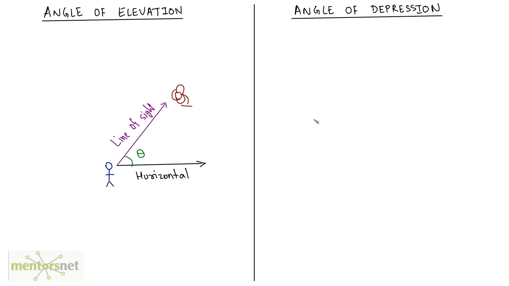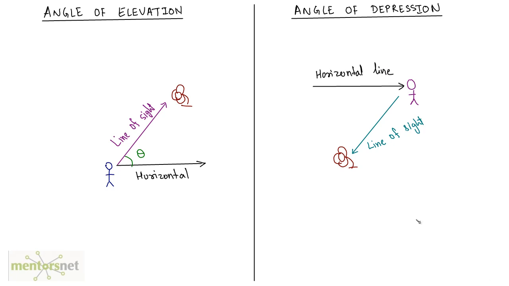Now let us look at what is angle of depression. So again, let us consider that you climb to that cupboard and throw this flower down. So now you are at some height, let's say here, and the flower, you threw it down, so it is lying on the ground. So you are now looking at the flower. So your line of sight will be like this, isn't it? Now let us draw the horizontal line. This is the horizontal line.